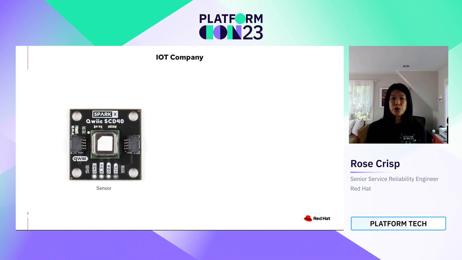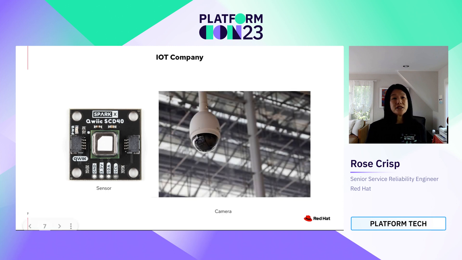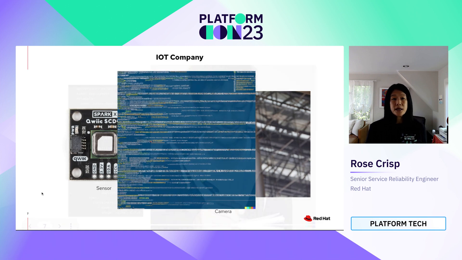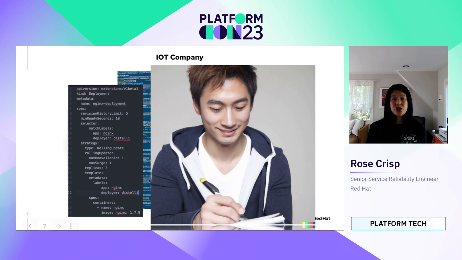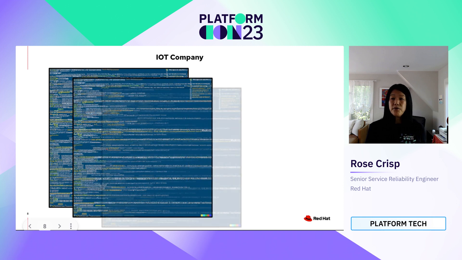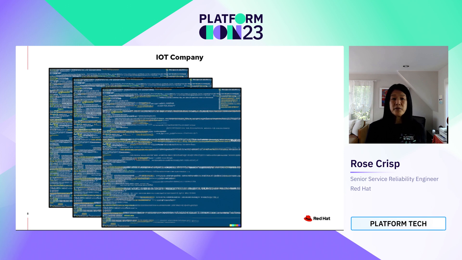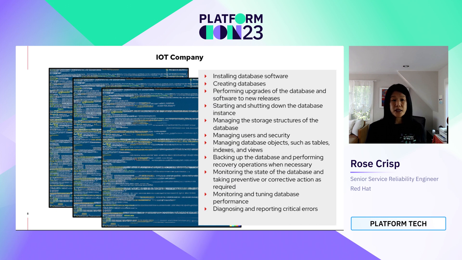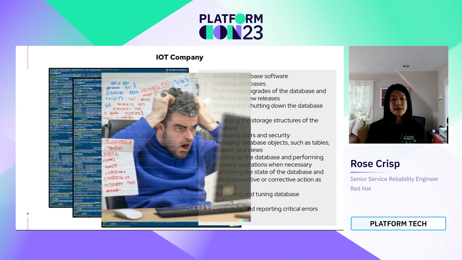Before going to today's topic, let me tell you a story about a company and the obstacles they were facing. Consider a company managing a large number of IoT devices, such as sensors and cameras, that generate data needing to be processed and analyzed in real time. The company uses Kubernetes to manage its application infrastructure and has deployed several microservices to handle data ingestion, processing, and analysis. They face challenges because each device produces different types of data requiring specific analysis, and in the event of a machine crash, certain tasks need to be completed before deploying the application. However, the built-in resources provided by Kubernetes are not ideally suited to automate these tasks, making it difficult to manage the system.